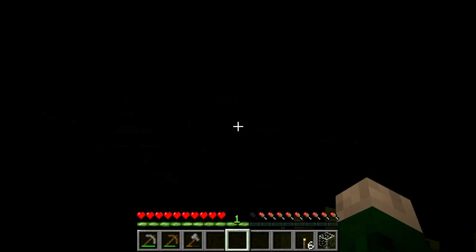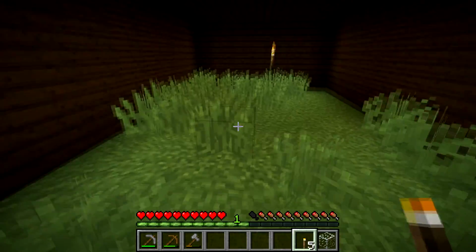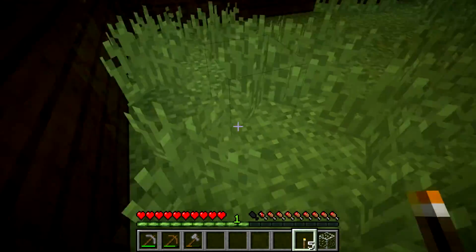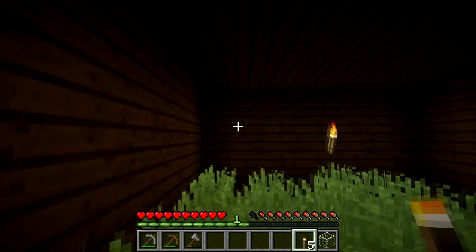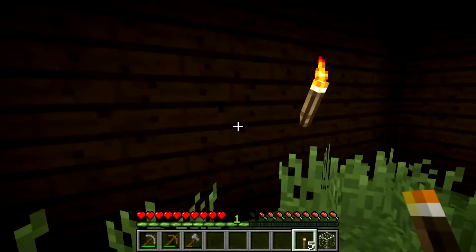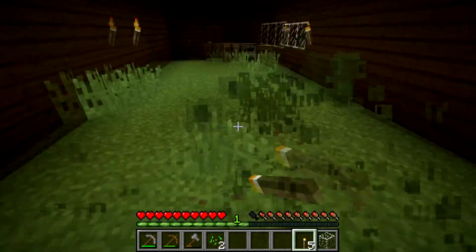enemies will spawn. When your area is lit up, no enemies will spawn, and enemies do need a 3x3 space to spawn, I think. So right here is 3x3, so here an enemy could spawn. But if you have torches, then enemies won't spawn, so they only spawn in dark areas.